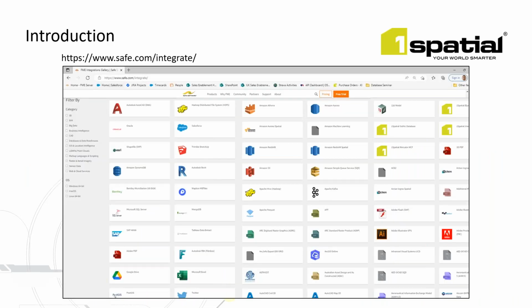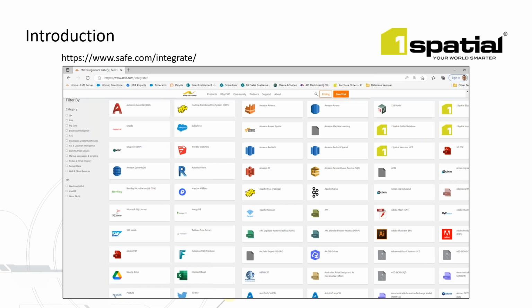So let's begin first with a little bit of an introduction to data translation in the world of FME. As hopefully we all know, one of the main benefits of using FME to connect and transform data is the support for a vast range of formats that comes with the software. So if we go to safe.com/integrate, we can see a full list of the 450 plus compatible formats currently available for use.